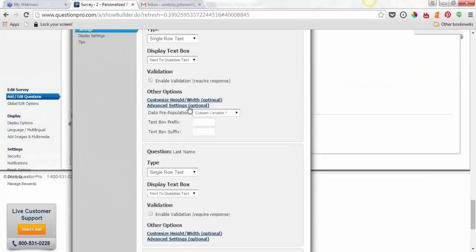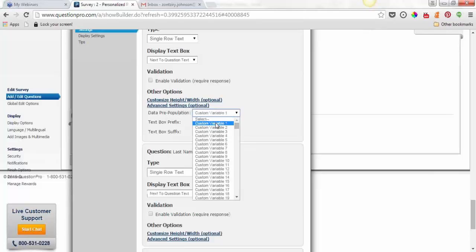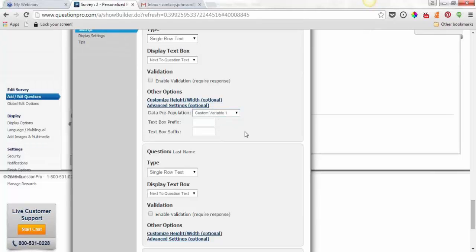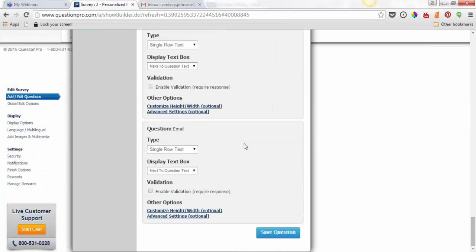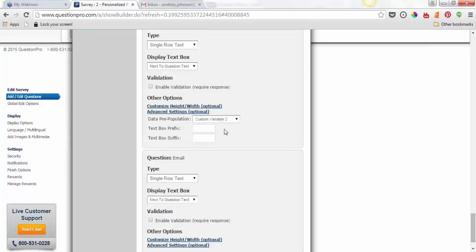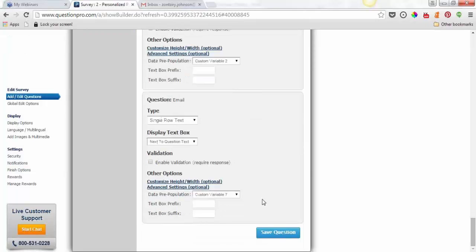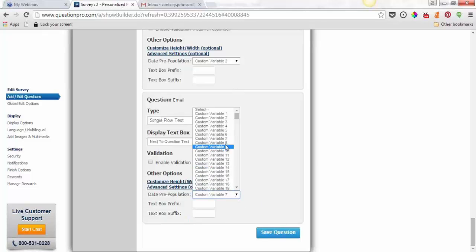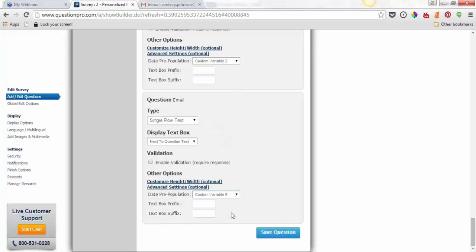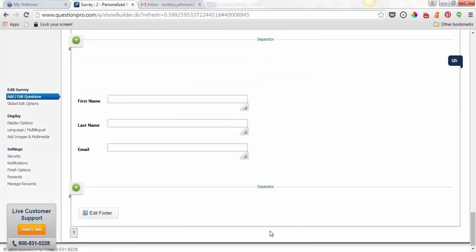Once I click Advanced Settings, I can do data pre-population: select the custom variable that's going to pre-populate that field. If I have the information, it'll pre-populate it. If it doesn't, it will still be blank. But again, we're just asking them to review the information we have on file for them. And this is where I have custom variable 6, which was our email address, pre-populating in there. So then I save that question.